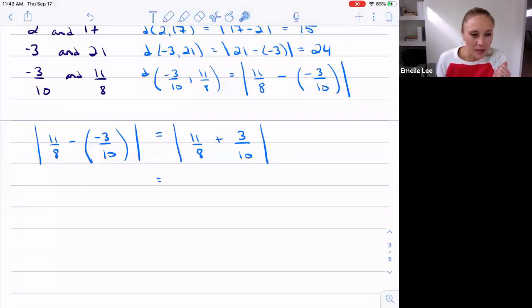But we need to find a common factor between 8 and 10, and we talked about this last day. Yeah, you could use 40, but I'm going to stick with my foolproof method of just using 8 times 10. Right? So you could get fancy and use 40, that's fine, but I'm going to use 8 times 10, which means on this first term, I have to multiply by 10 over 10. 10 over 10 is 1, right? So I'm multiplying by a convenient value of 1.